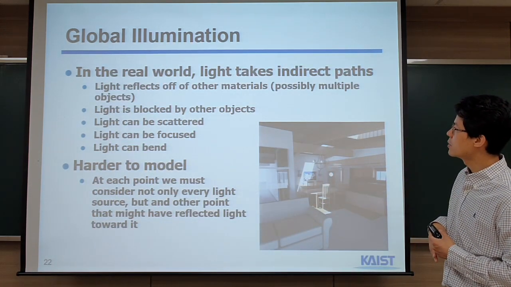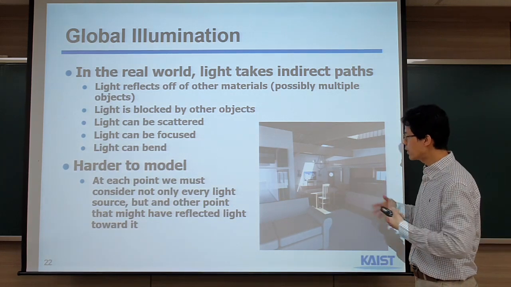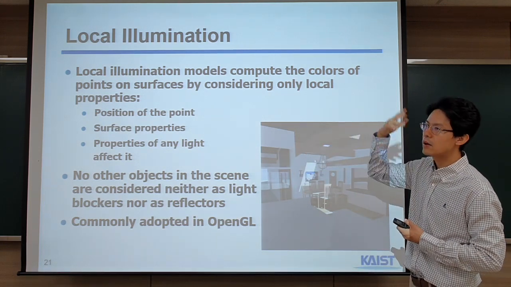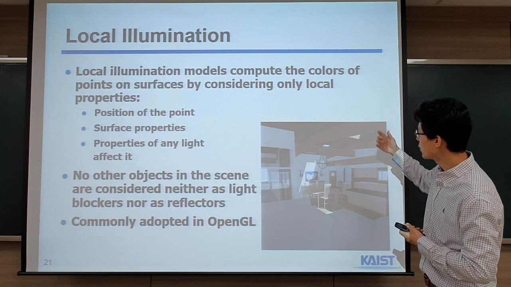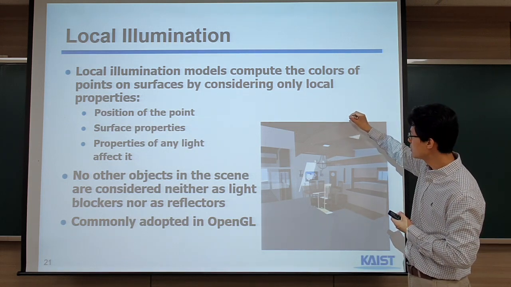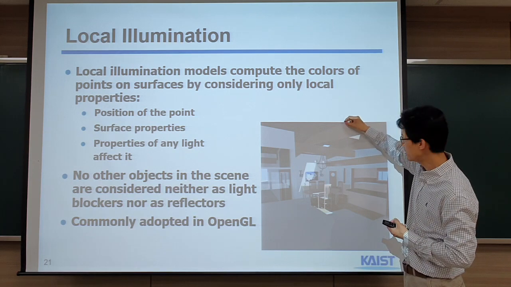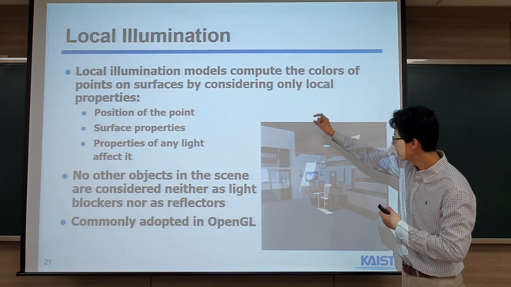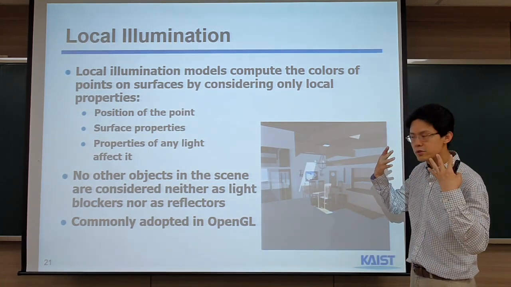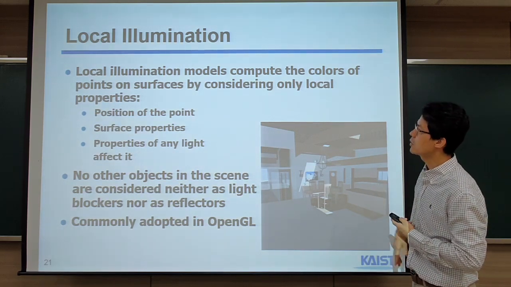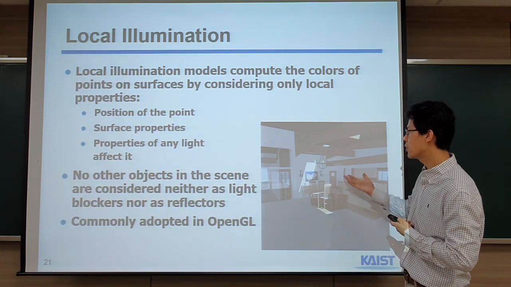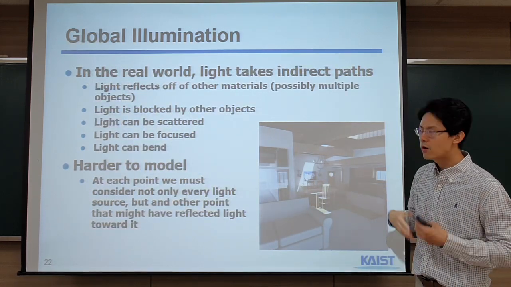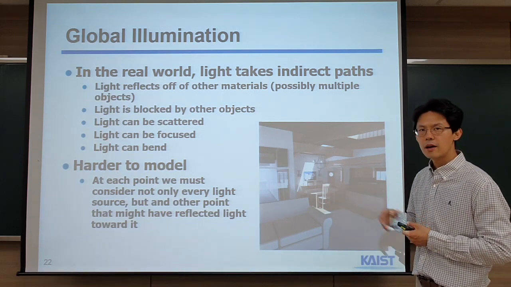But in global illumination, we want to support this kind of effect. If you look at the real physics, there are photons emitted from the sun, and a lot of photons pass through this small window, hit the wall, interact with the wall, and bounce here and there, and then we can observe that energy, right? But the local illumination model, in other words the Phong illumination model, cannot support this kind of real physics. And if we want higher quality, we have to simulate that kind of real physics.